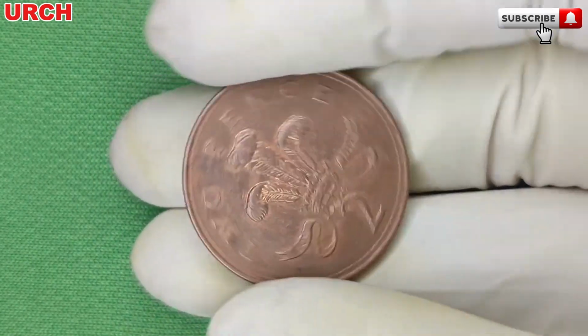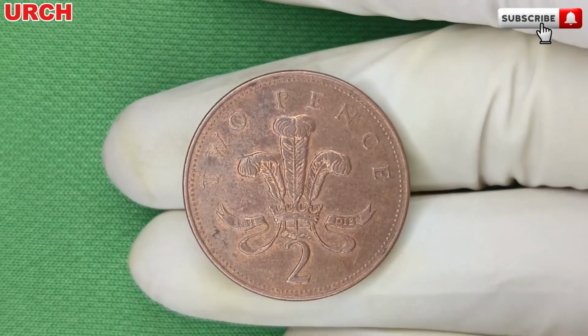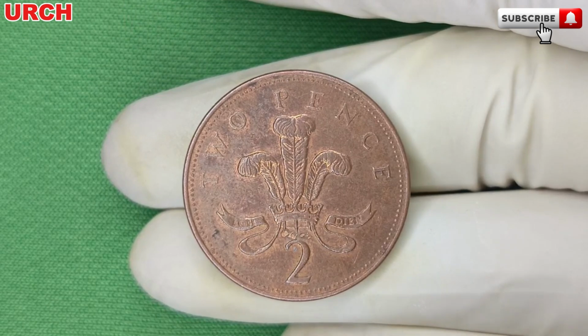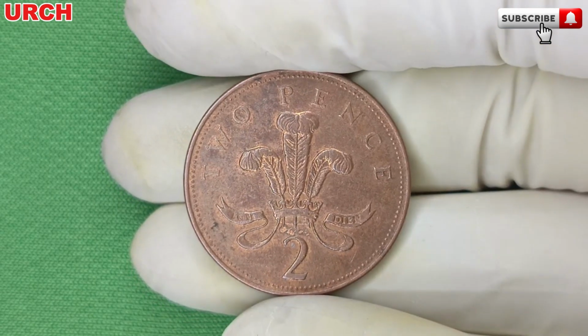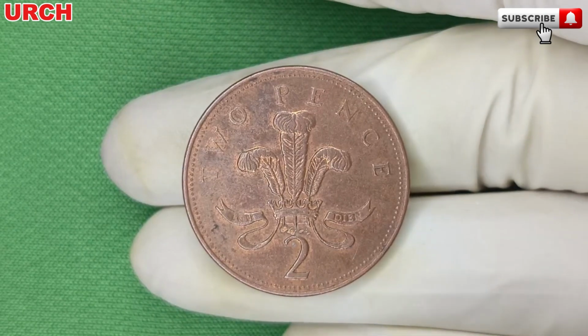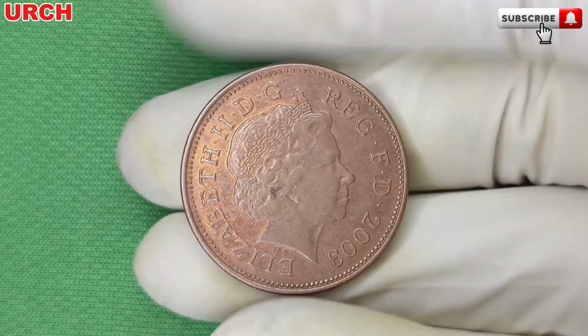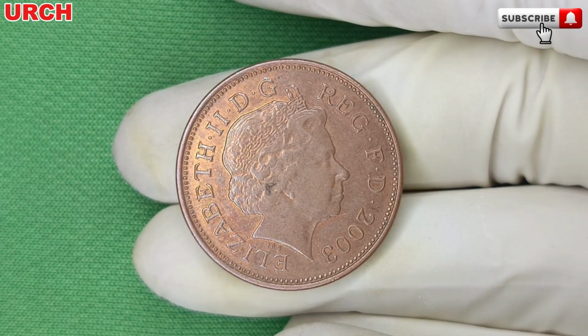One such coin? The 2003 Elizabeth II 2 pence. At first glance, this coin might not strike you as anything out of the ordinary. It's round, copper-plated steel, weighing just 7.12 grams and measuring 25.9 millimeters in diameter. It fits easily in your palm, jingles lightly in a handful of change, and, unless you know its secret, passes unnoticed in the rush of daily life.